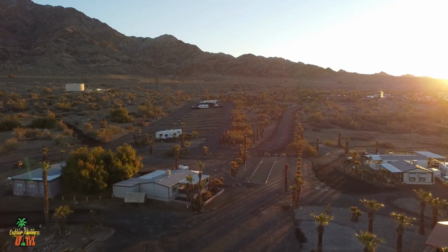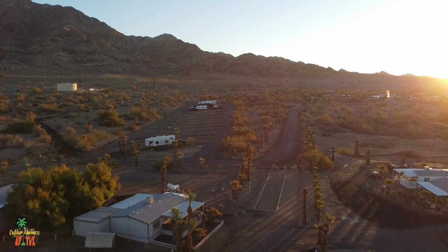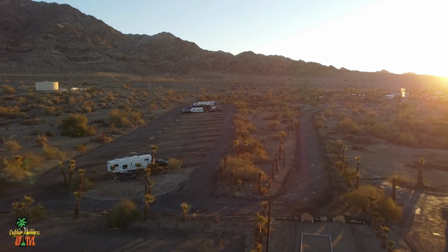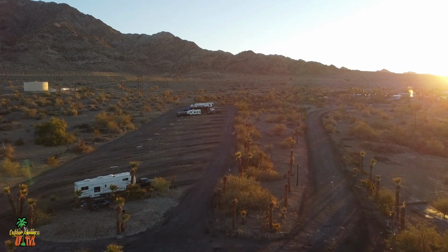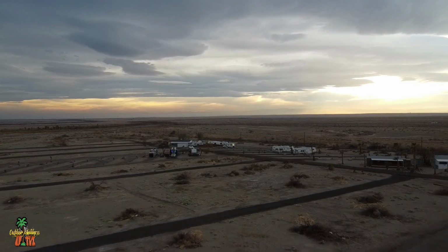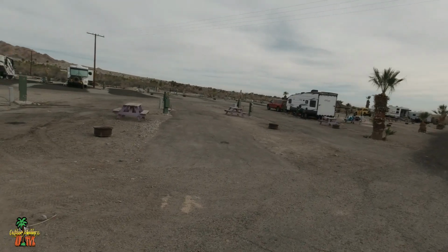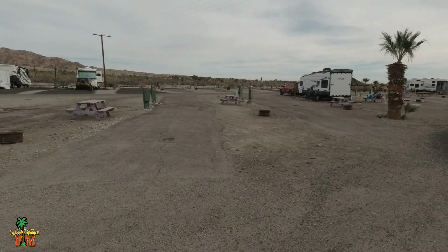So when we decided to take this old mobile home park and turn it into an off-road hot springs destination, there were a couple things we had in mind. We made a point of having the largest spaces that we possibly could. I believe we have the largest spaces in the nation. Most of our sites originally held 2 double-wide mobile homes. We combined 2 sites to make 1 large site, so you can pull in with your toy hauler, unload your toys, and park them on your site.